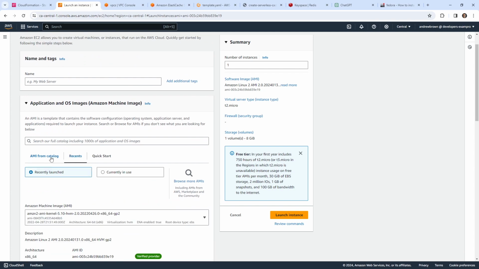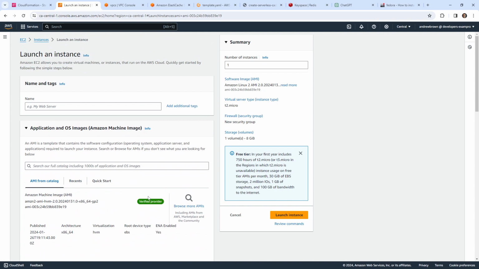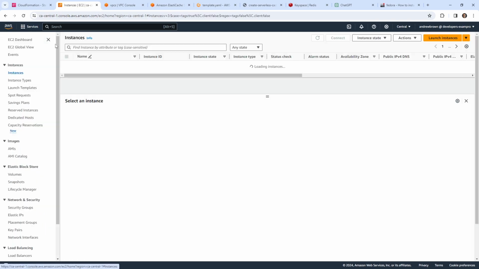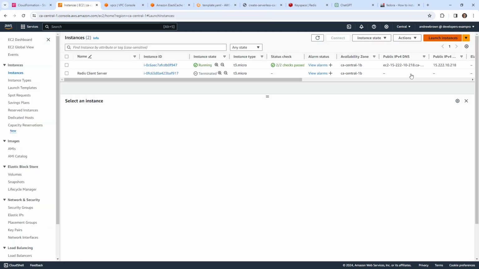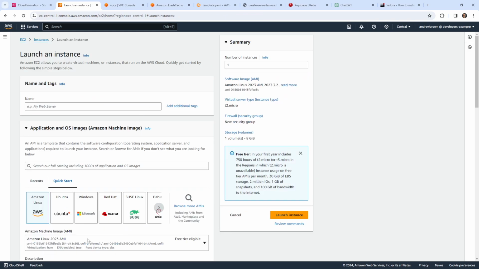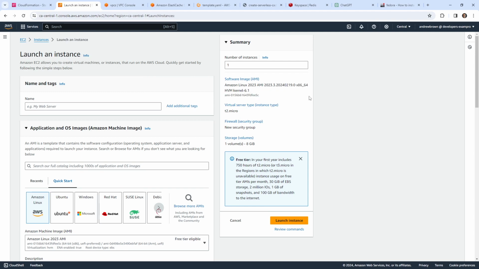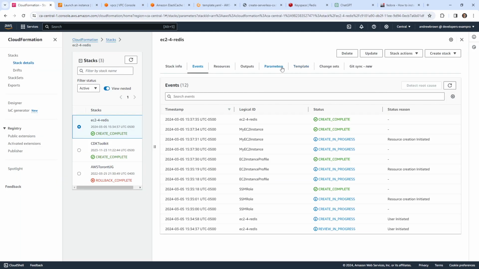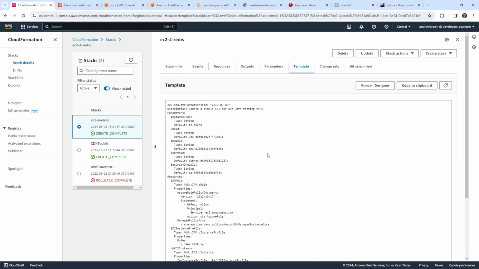What's going on, AWS? It's now not showing me all the instances. Okay, let's go back to instances here. Launch an instance. 2023, right here. And then this is the code I used, right? Read more, 2023 kernel. Okay. What we can do is check the template as well. So this one is using that code here. Usually this is not a problem.